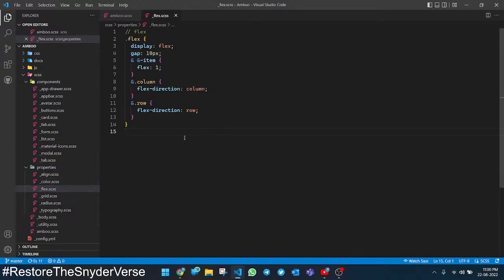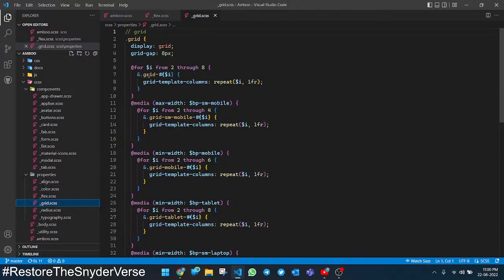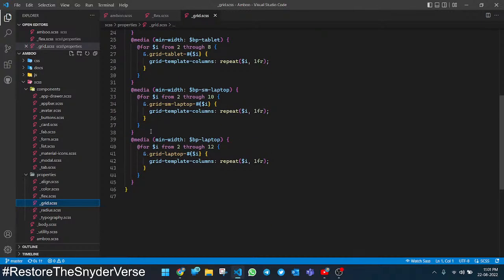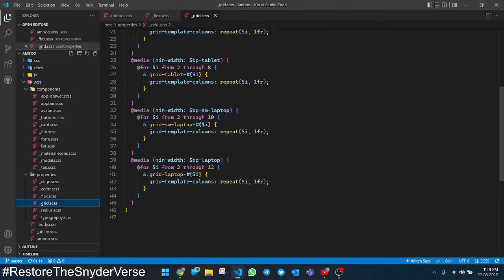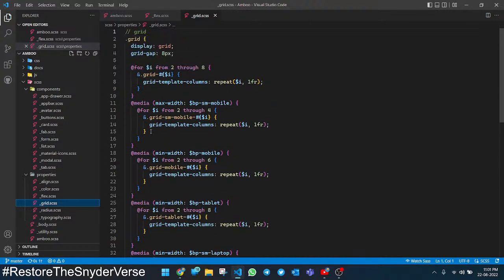Yes, I created something in the flex. Then we have flex column, flex row. And in the grid we have grid, then inside grid we have grid laptop, grid tablet, grid mobile.